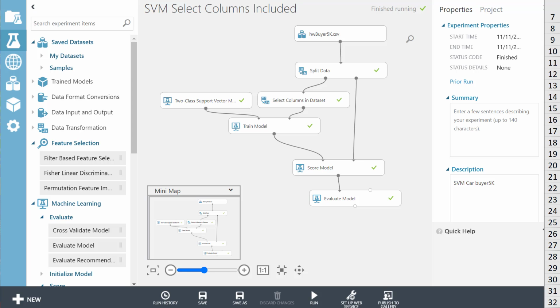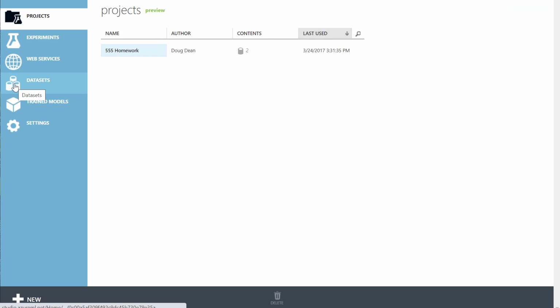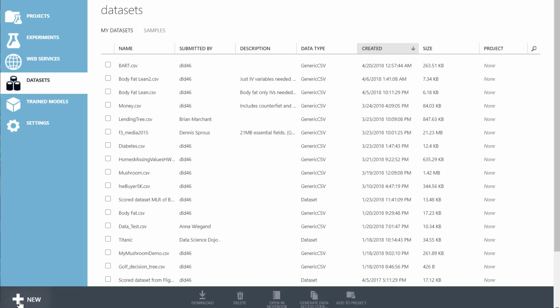In this video, I'm going to show you how to set up a basic experiment in Azure ML Studio. To begin with, we should start with where things are at the main level. So at the main level, you have data sets. This is how you would add in a new data set. I already have my data in there, which is this one, so I'm not going to do that, but this is where you would add in a new data set.